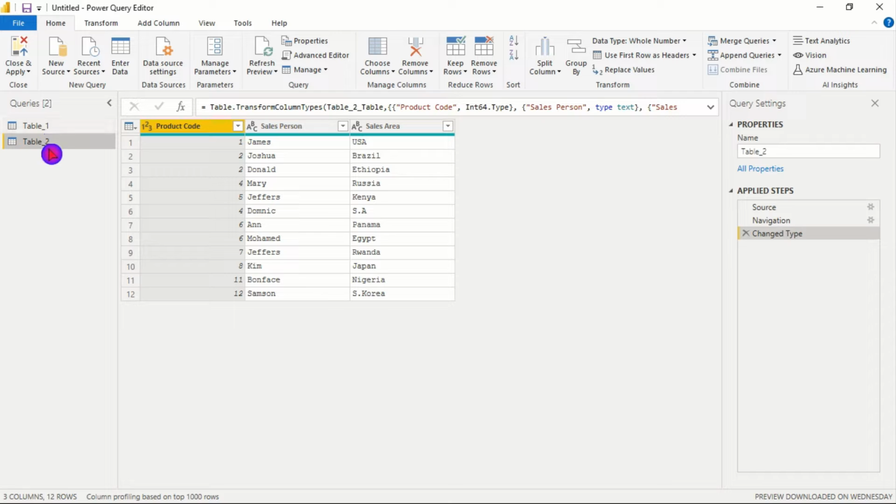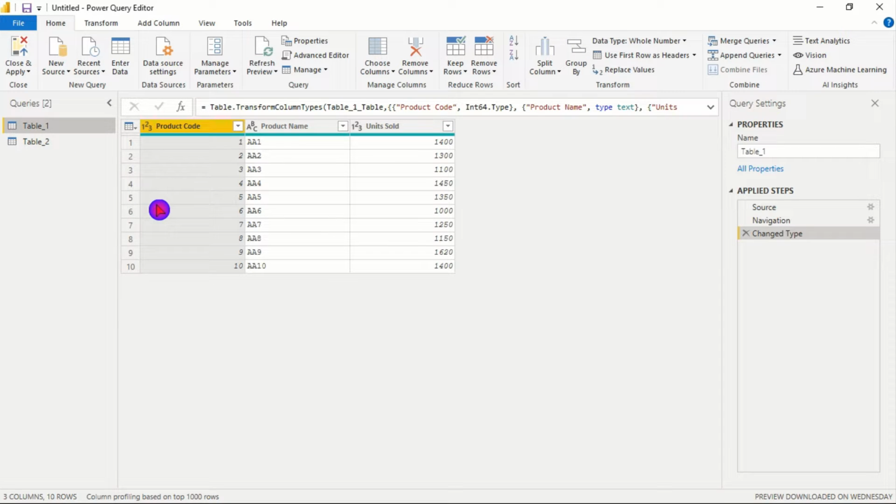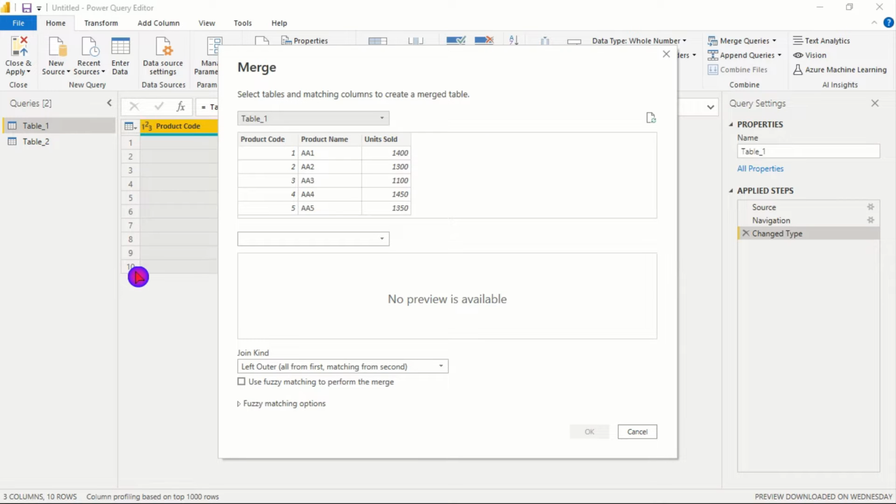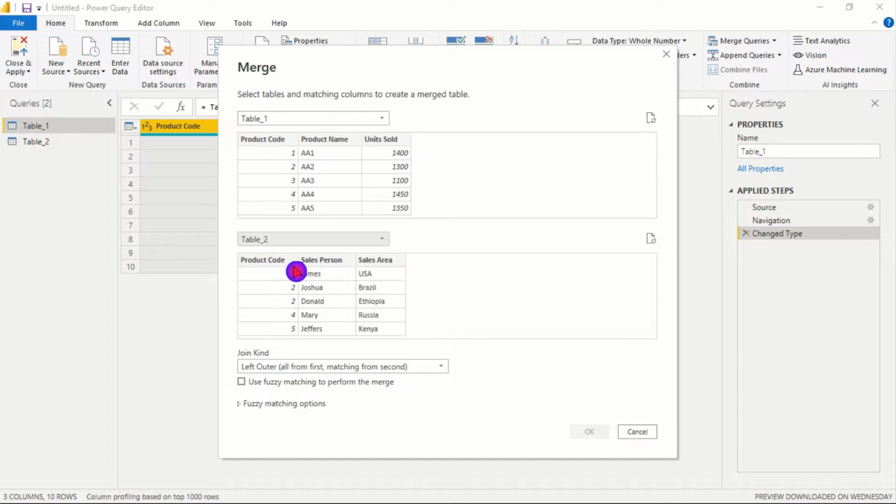So let me select table 1 as my default selected table, and then I will go to merge queries. Then I will choose merge queries as new. Then I will also choose table 2. After selecting the 2 tables, we need to identify the column that has a unique identifier.